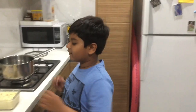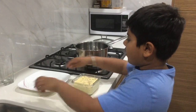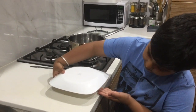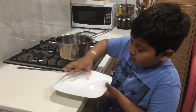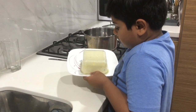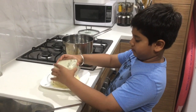Now that we have it done, now we can carefully shake it a little bit from each side. Now you can take a plate and then put it over. Now you carefully flip it over to get it onto the plate. Make sure you don't hurt yourself or break it. And we have to shake it a little bit and then carefully pull it up.